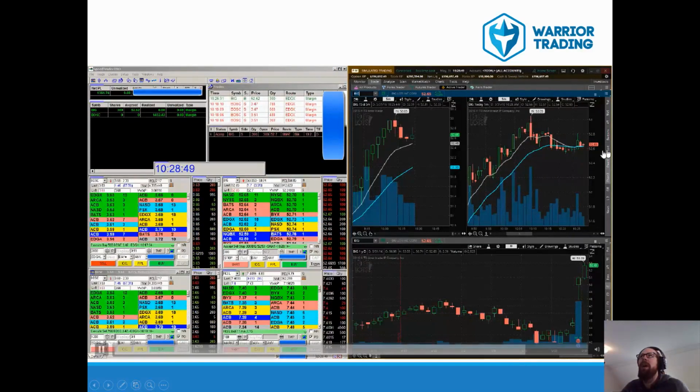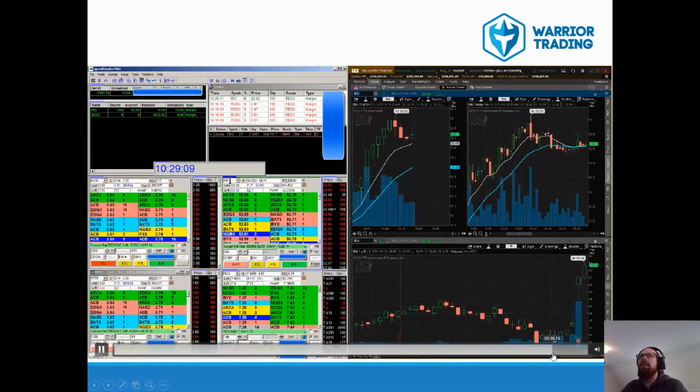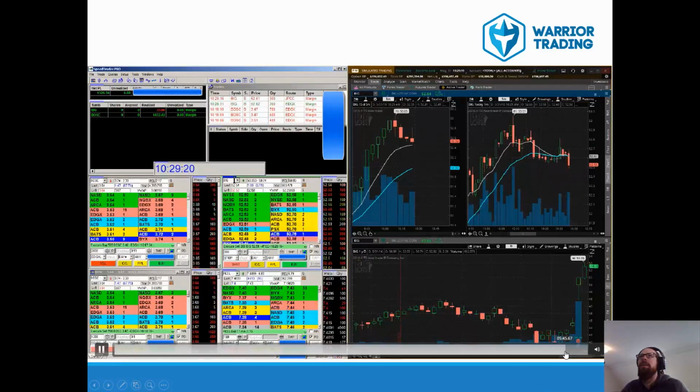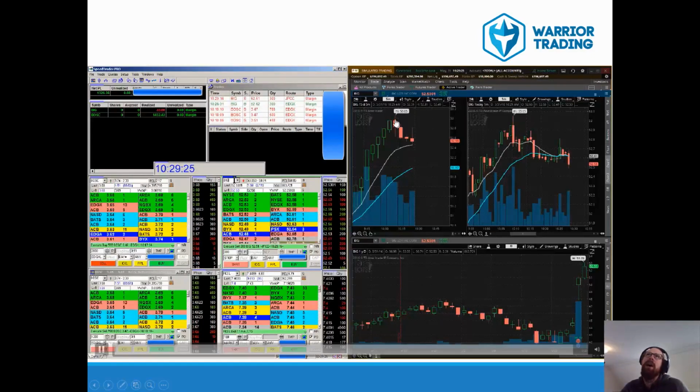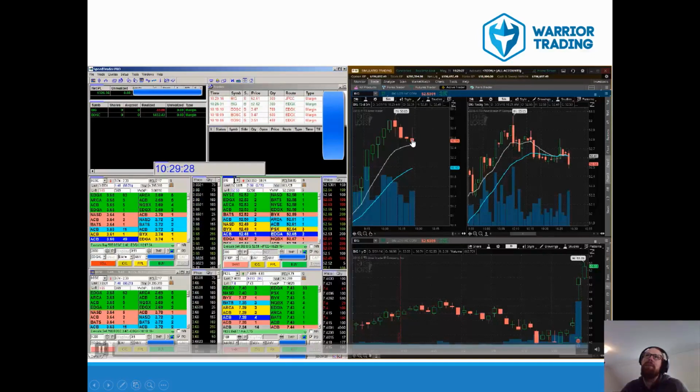Okay, so right now we've got one red candle and a second red candle. And then down we go. So I had to stop out and took the loss. On the 5-minute chart, this now looks like a false breakout.